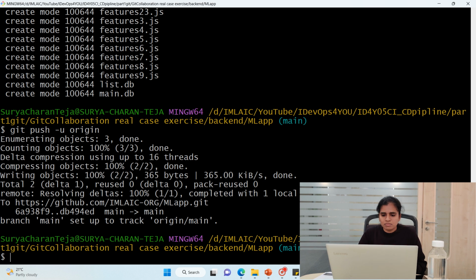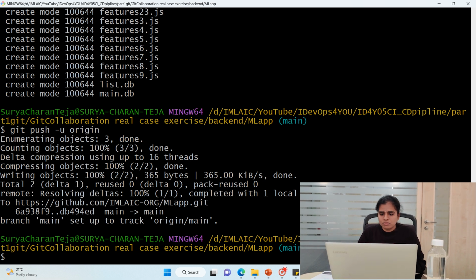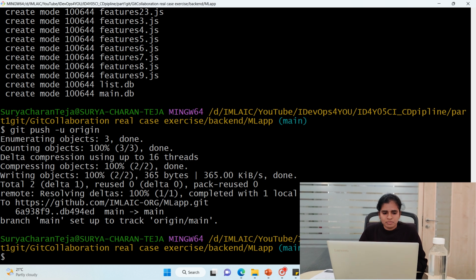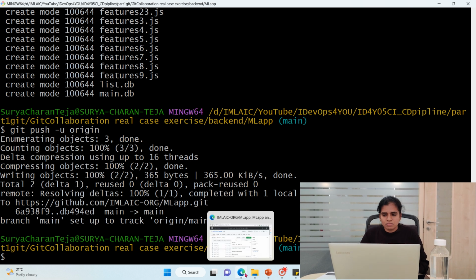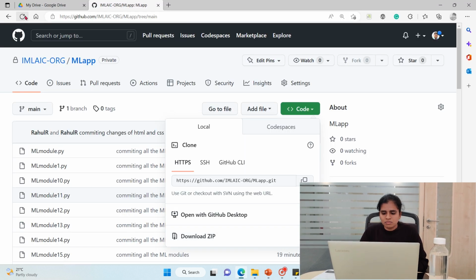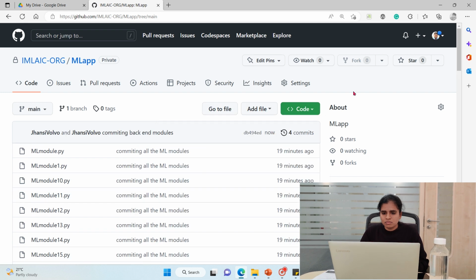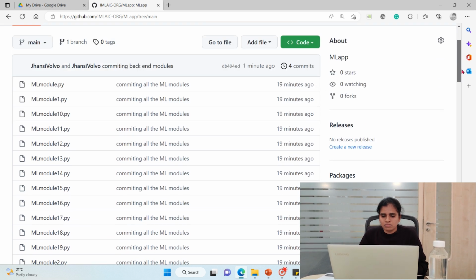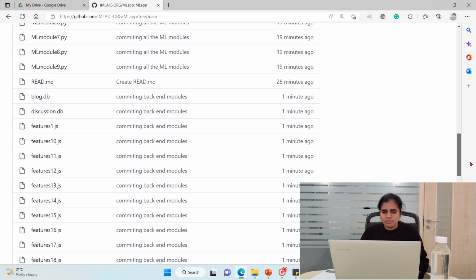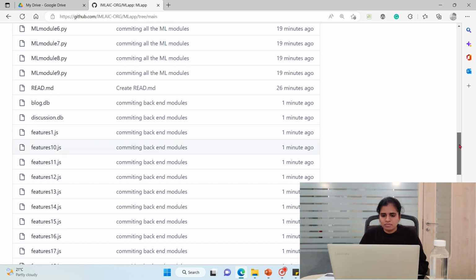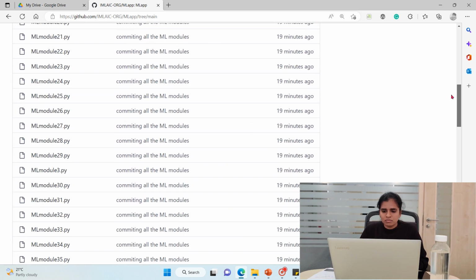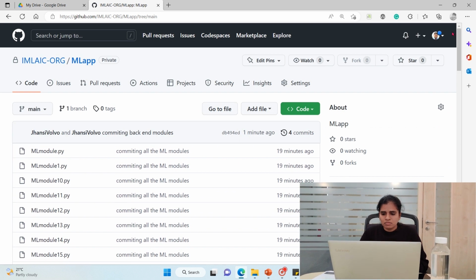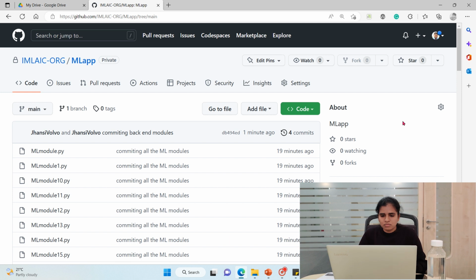Now she just wants to confirm whether it has gone to the right place, to the right remote repository or not. After cross-checking, she found that all her JavaScripts and databases were successfully integrated into the source code or base code of the project.